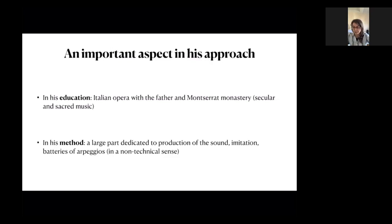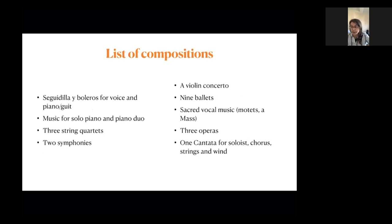In the list, I included compositions that do not involve the guitar to understand Fernando's musical skills and experiences, not only as a guitarist. We have seguidillas for guitar, but as well for piano, music for solo piano, three string quartets, two symphonies, a violin concerto, nine ballets, sacred vocal music, three operas, and one cantata for soloist, chorus, and string and wind.